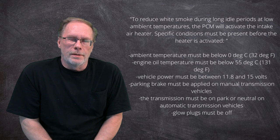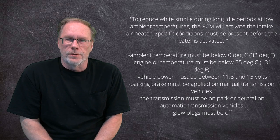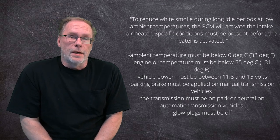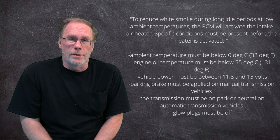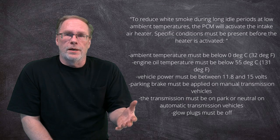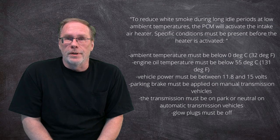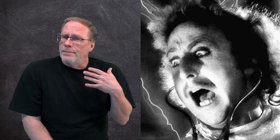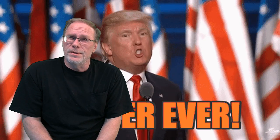The engine temperature sensor is going to have to tell the computer that it's 0 degrees Celsius out. The engine oil temperature sensor is going to need to tell the computer that it's under 55 degrees Celsius. Transmission's got to be in neutral or park. That's a given. If you have a manual transmission, some genius figured out that you need to have the parking brake on in order for it to engage. Basically, this doesn't actually get used that much.